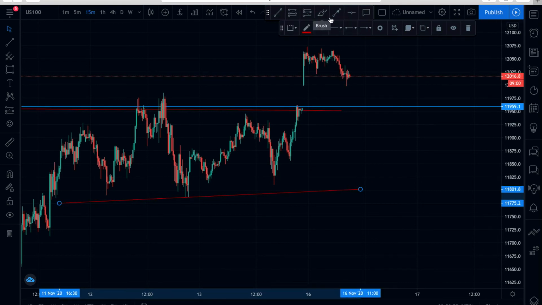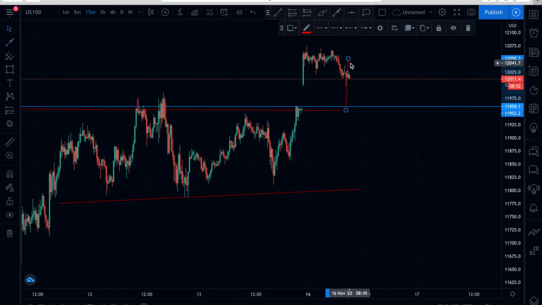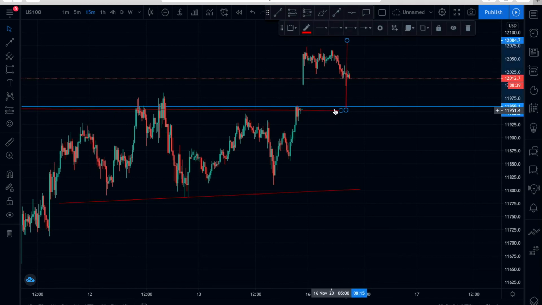So if you are going to trade, then if you're going up, at this point, when the price gets to this point, you go up. And then if it breaks here, if it breaks this point, then we are going down. Okay. So there we are.